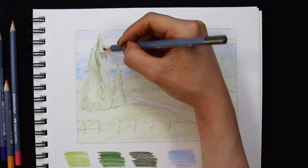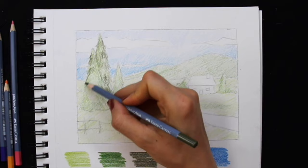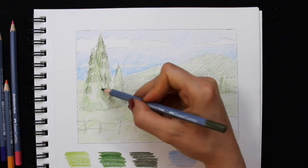Going in with my darkest green and only using my darkest green in darkest shadow sections. I have a tutorial on painting different trees with watercolor pencils. I'll make sure to link to it down below in case you'd like to check it out.